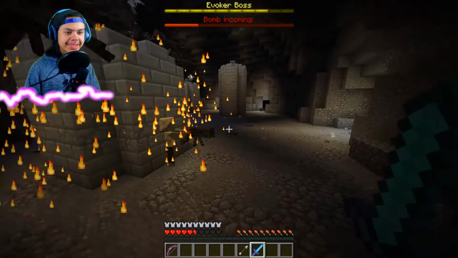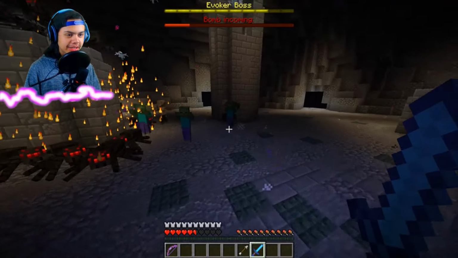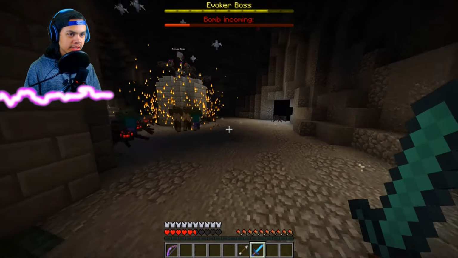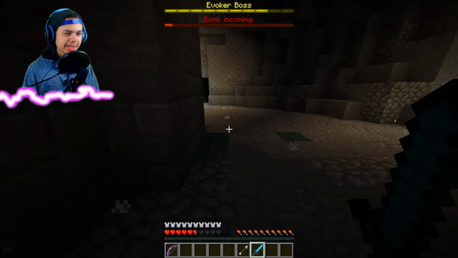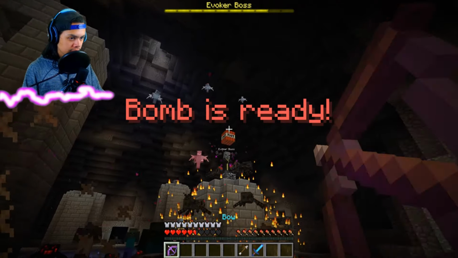Ooh, wait, he's killing his own minions. Ooh, this is working out really well, actually. Hey, dude, just keep killing them. Just keep doing that. That works well for me. Bomb should be coming anytime now. Anytime now. Please, bomb, come to me. Or to him, I suppose.